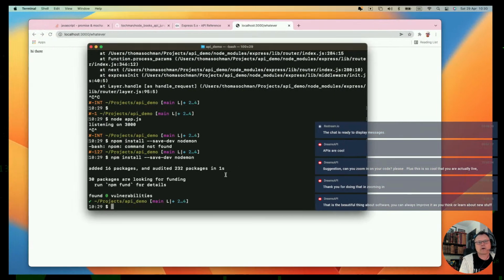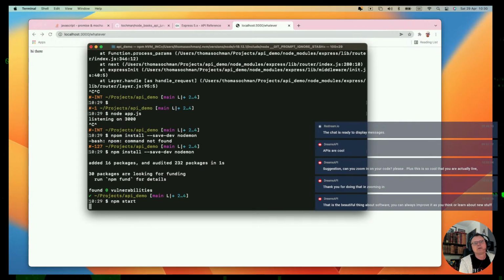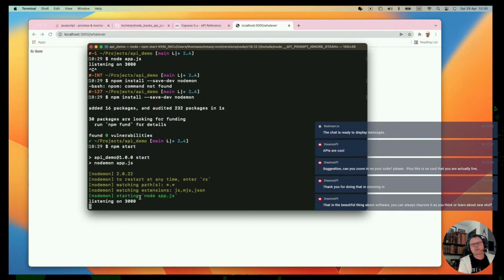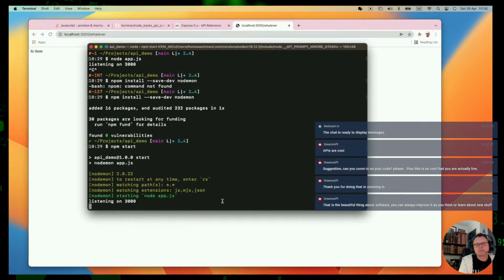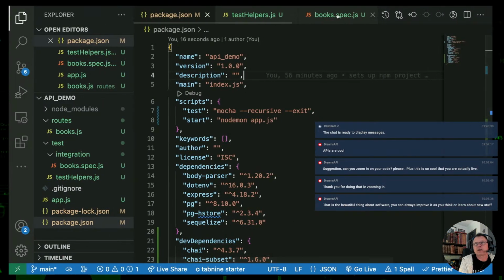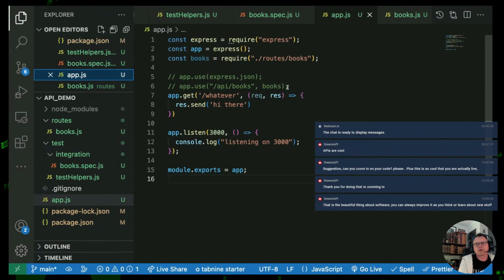Right, and now I can do npm start, and now we're watching this, and this one works. So now every time I change something, I don't have to restart my server. Very handy, especially when you do this kind of weird stuff, debugging simple things. App.js. Okay, so let's open up this again.